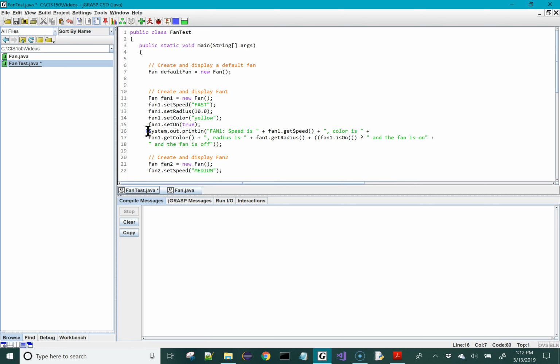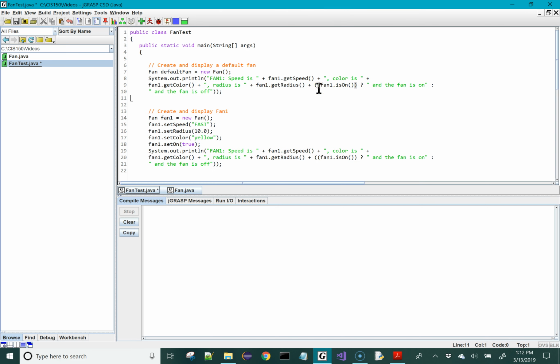After that, we're going to display the information. I'm just going to copy and paste how we displayed the information from our previous testing, and then I need to change some information in here. So it's defaultFan, and now we're going to be calling each one of the get methods using the name of our default fan. So it will be defaultFan for each one of our method calls.